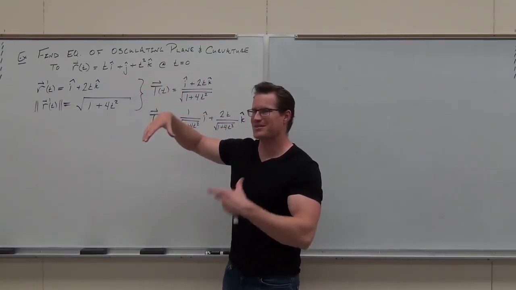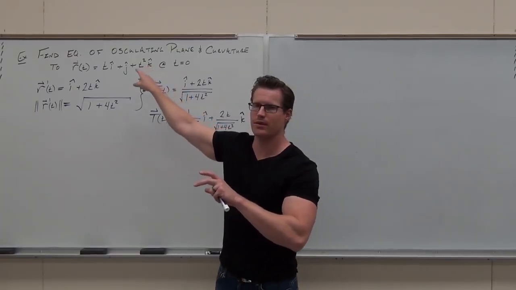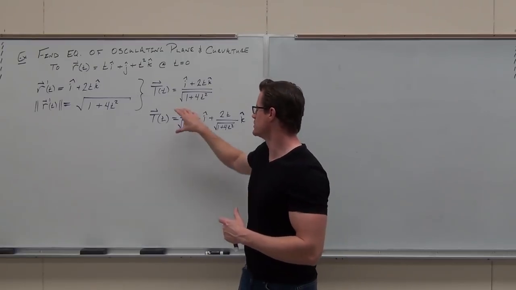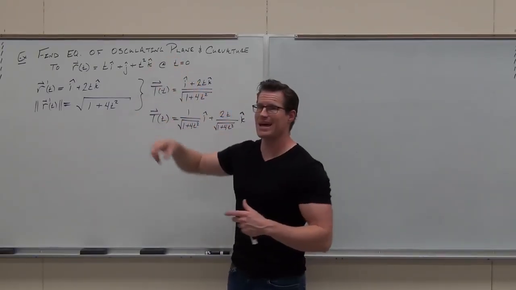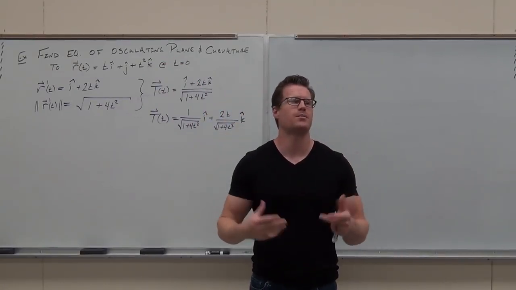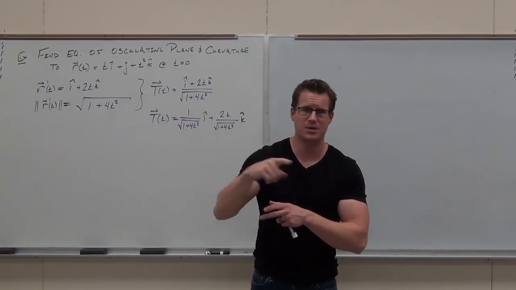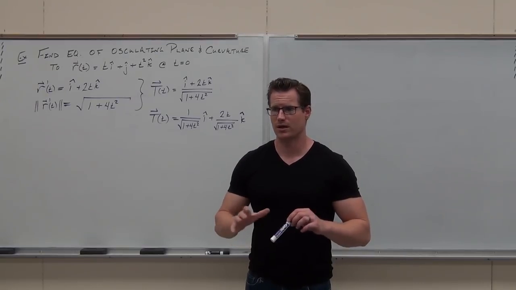Derivative, magnitude, put them together: unit tangent. This is the heading, just the direction of the heading of a particle moving along that curve at any point in time, in space. That's what we're doing right there. So unit tangent, done. Now, to figure this out, we have to have T and N, because we have to cross them to get B, so we can define that plane. If the plane contains T and N, the normal would be the B. We've got to have T and N to find the B. There's no way around that for us right now.